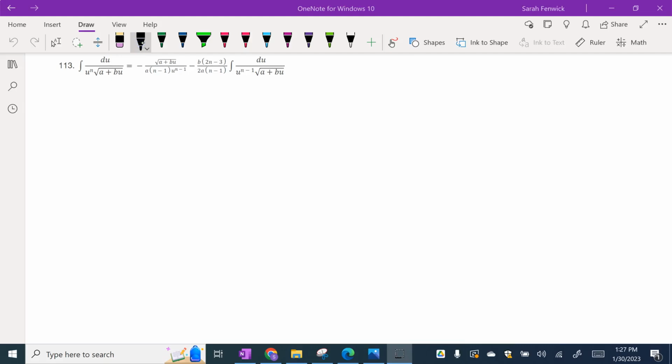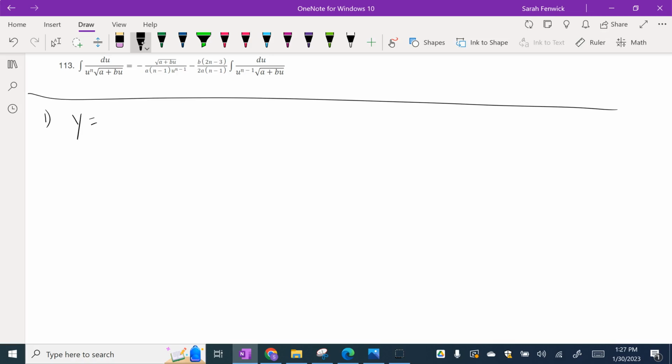For this review video, we're going to work on just taking derivatives of some random functions. I've pulled up some practice problems and I'm just going to go through them piece by piece. So for the first one, we're going to have y equals 4x to the fourth plus 4x squared. Nothing special with this one.